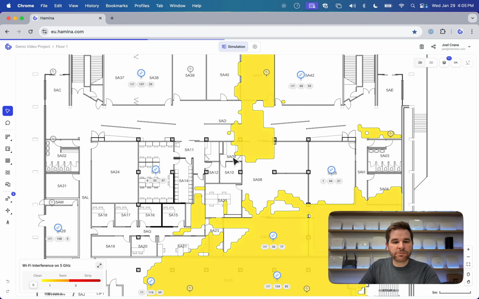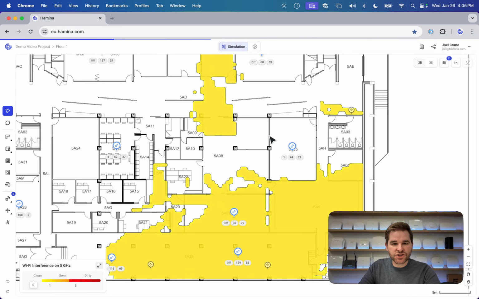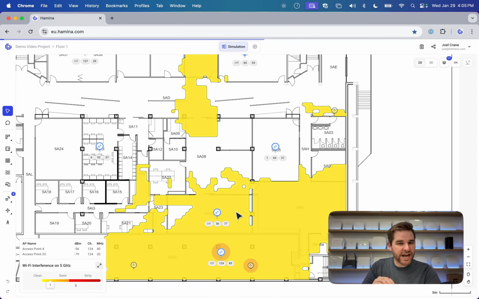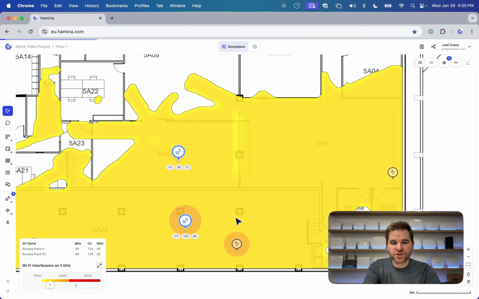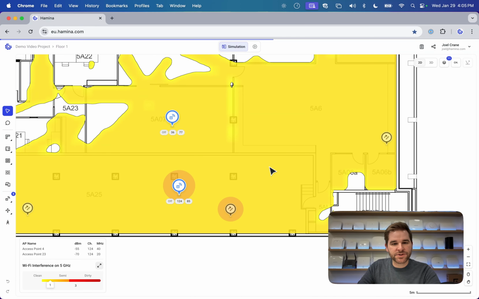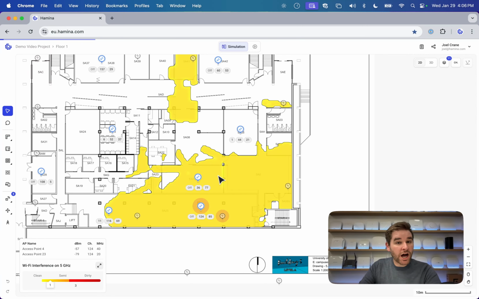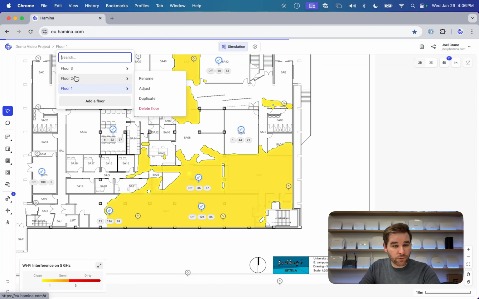And then the one that I really wanted to show you is interference. This shows us anywhere that we have co-channel interference or co-channel contention. Basically, this shows us anywhere that we've got two APs that are on the same channel. So if I hover my mouse here, notice these two turn red right now. And if we look in the mouse over inspector down here, you can see access point 4 and access point 23, they're both on channel 124. At least the one here has a 40 megahertz wide channel, and so there is adjacent channel interference there. So Hamina will actually run a channel plan for you automatically.